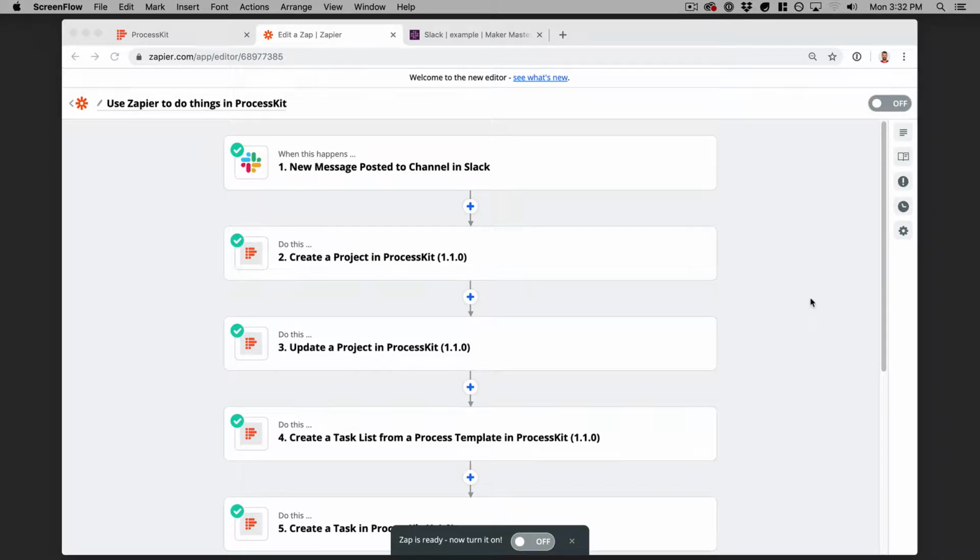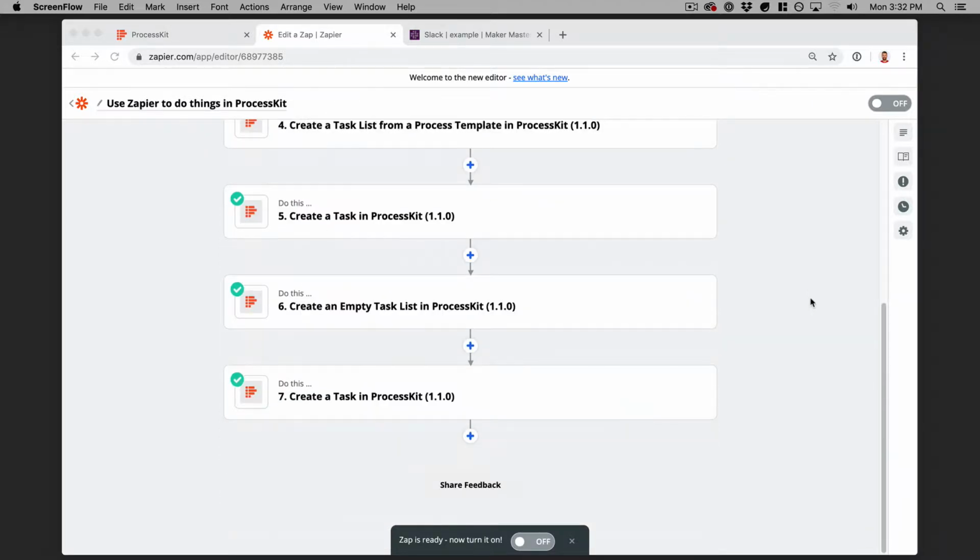In this video, I'll show you how to use Zapier to find an existing task on a project so that you can do things with that task. Maybe you want to mark it as complete or incomplete, or assign a person to that task. You can do those things once you find and identify that task. So let's do that first.